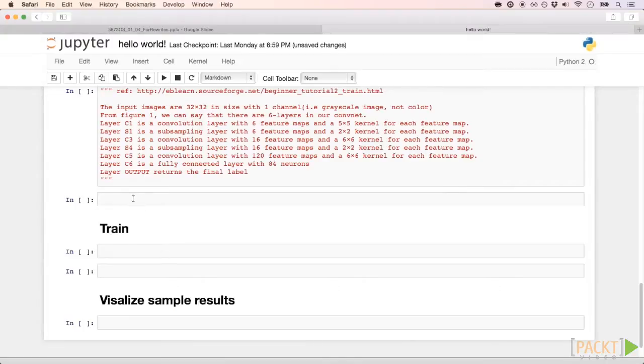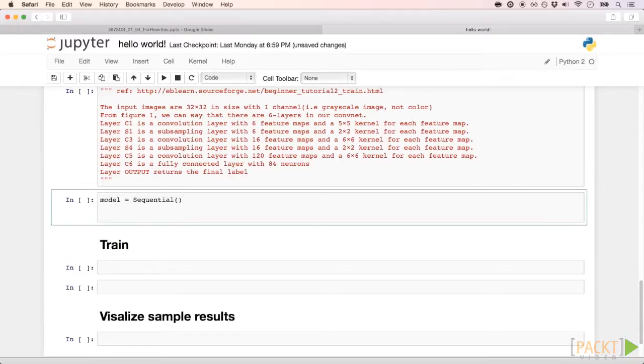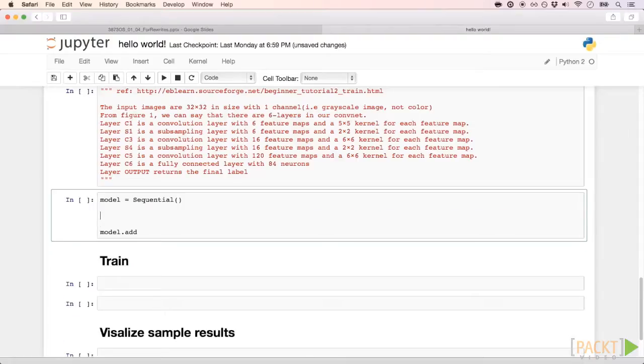We start by instantiating a sequential model that stacks all the layers that we're going to use. To add layers to the sequential model, we use model.add. For reference, here's the API of a convolutional layer. A convolutional layer expects the number of filters of that layer and the size of each filter.